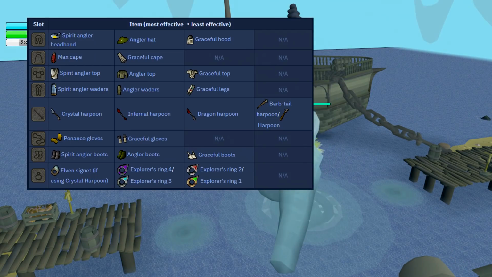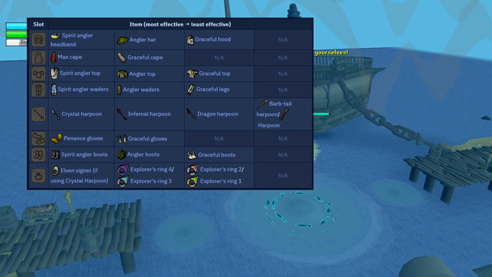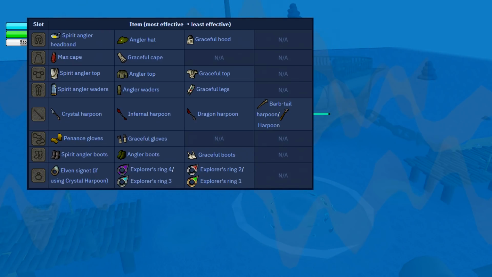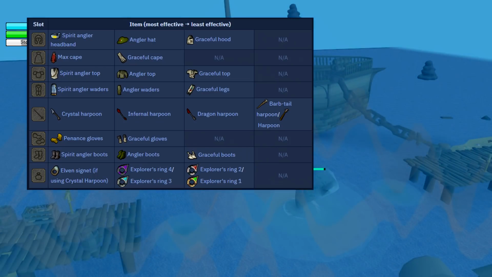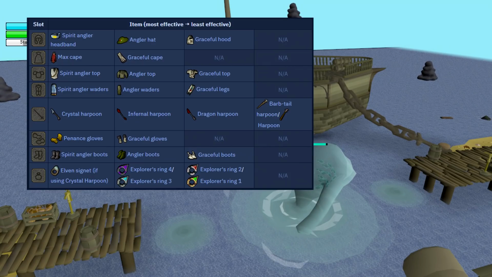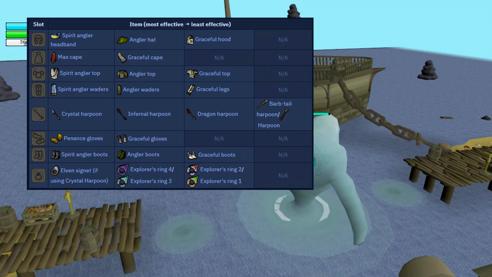So moving on to the Infernal Harpoon. The Infernal Harpoon is also very, very good. So rather than having to cook all the fish, sometimes when you catch them using the Infernal Harpoon, it will automatically cook some of the fish for you, which obviously saves you a lot of time and gets you more points. Then moving on to the Dragon Harpoon. The Dragon Harpoon is slightly better than the normal Harpoon and of course the Barbtail Harpoon just because it does have a higher catch rate.